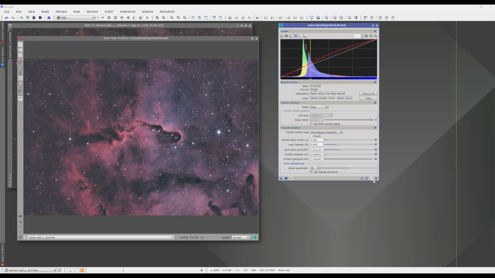Now, we're going to go back to that linear stretch and realign the histogram. So we're going to affect just the blue channel, and we're going to realign it with the other histograms. Now look at what we've got. We've got a nice red image here, and look at all the blue that came up in this area.